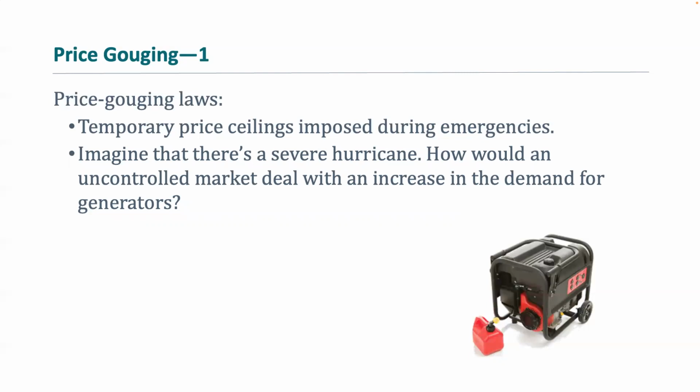In an uncontrolled market, a lot of suppliers would raise those prices so that consumers would have to pay them. Now, it's really important to not confuse price gouging with paying prices that customers think are too high. $10 for a soda at a movie, we often willingly purchase these goods, even if we think they're too expensive.